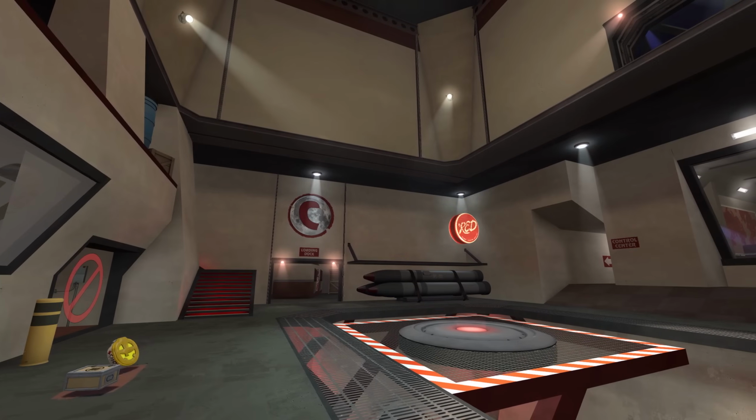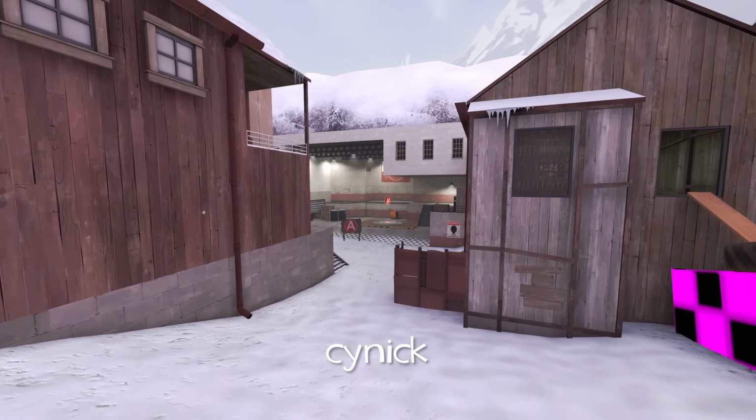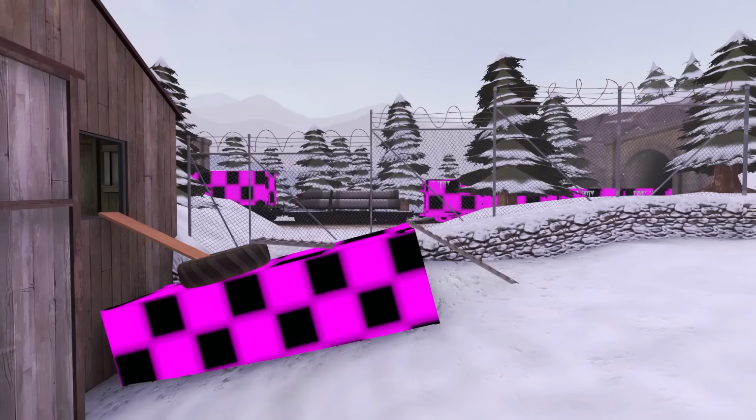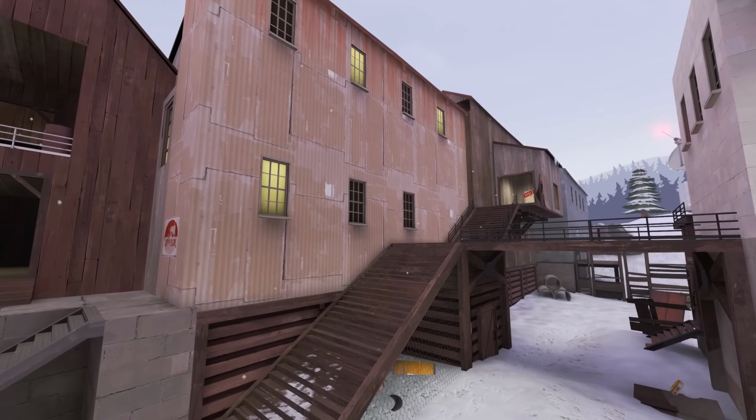You'll see what I mean when we get to the other 2 versions. Next is another snow map by Cynick. It suffers from some missing textures, but let's put that aside. The wind and snowfall is extreme, blowing sideways through the map.